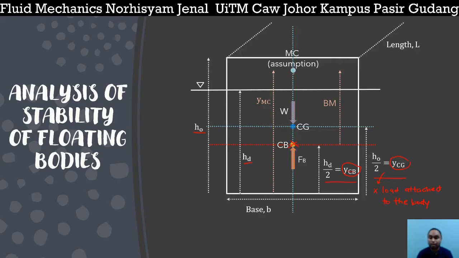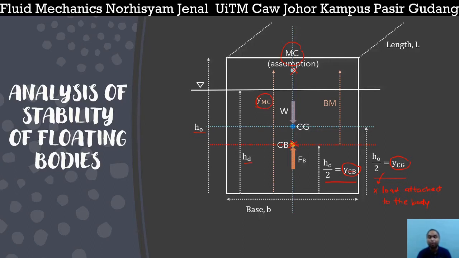Next, we have to know where the metacentric center is, but we do know that the metacentric center is something that you can calculate through this analysis. So we assume the MC to be anywhere in the vertical line over here. For my particular analysis, I assume it will be on the top. But later on, this is the location that we are trying to search for, and the location is denoted as YMC. So this YMC will determine whether the body will be stable or not.